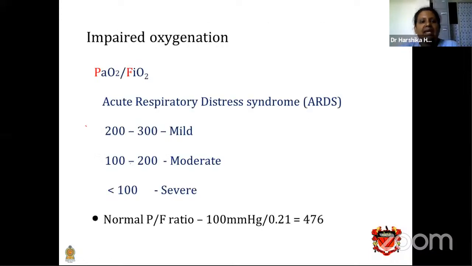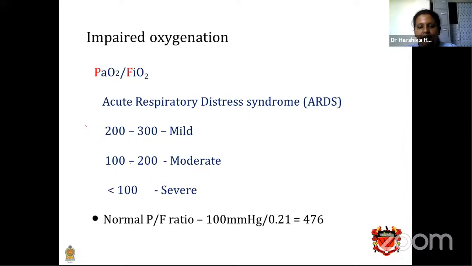Right. So now we have talked about the partial pressure of oxygen and the partial pressure of carbon dioxide. The third oxygenation index is the PF ratio. I'm sure most of you have heard of this index. It is the ratio between the partial pressure of oxygen and the FiO2, the fraction of inspired oxygen. To make it simpler, let's take you or me. What is my normal PF ratio? I am a person with normal healthy lungs.